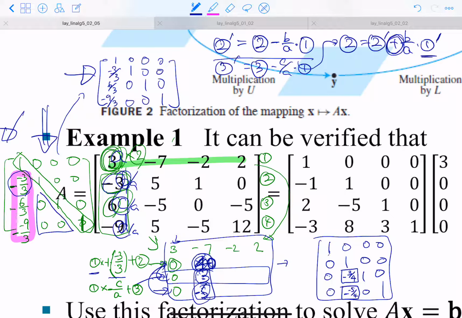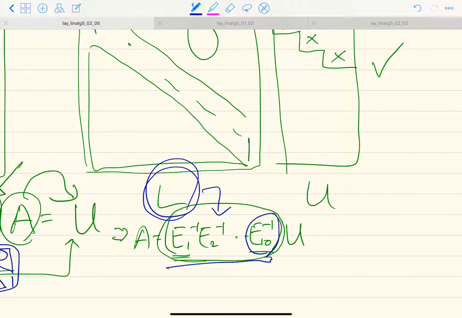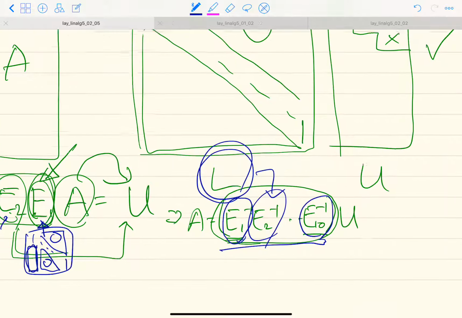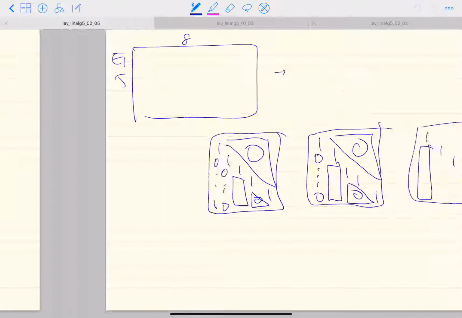Okay, so at this point, we understood how we can form each of our elementary matrices, and now in order to obtain this L part, we actually need the inverse matrix of the row elementary matrices that we applied in the process of Gaussian elimination. From E1, we can see its inverse matrix is obtained by just taking the negation of those non-zero entries. That's how we obtain this E1 inverse, and obtaining the E2 inverse is the same process.